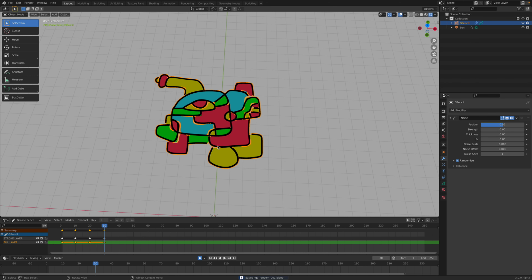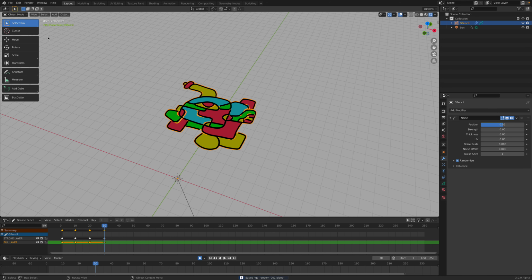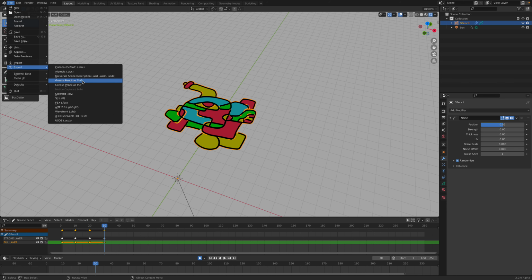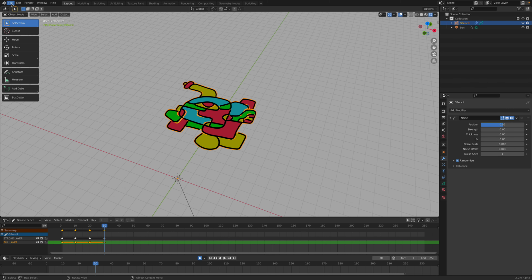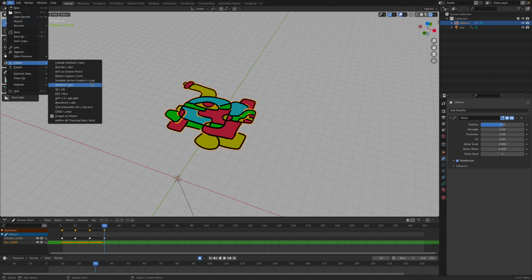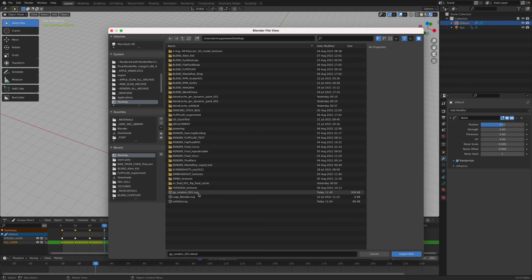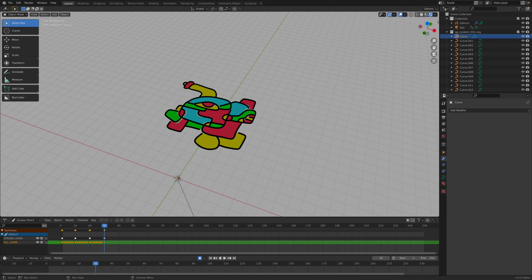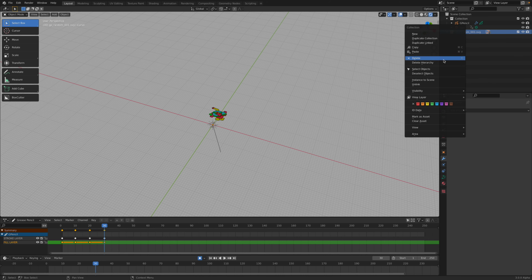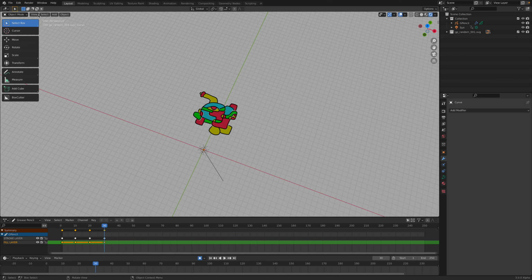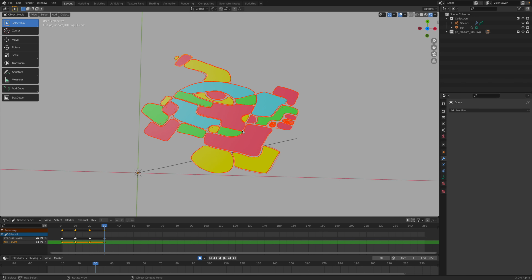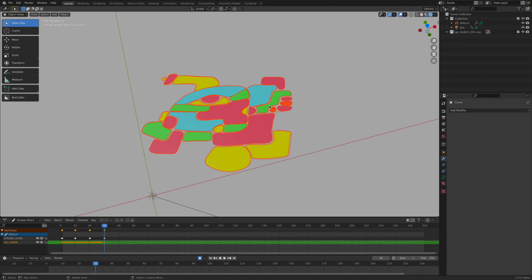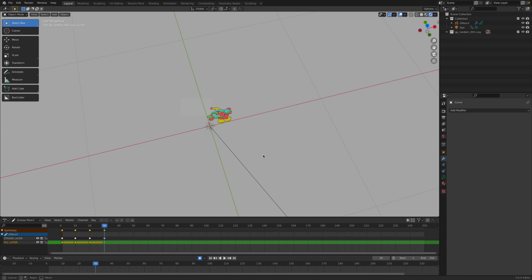If I'm not wrong, if you're happy with this, you can go File, Export Grease Pencil as SVG and save it on the desktop. Then File, Import SVG back into Blender. Now here you can see you have a lot of curve objects. Select objects, View Frame Selected. Now it's been exported from the camera projection. Let me try again.